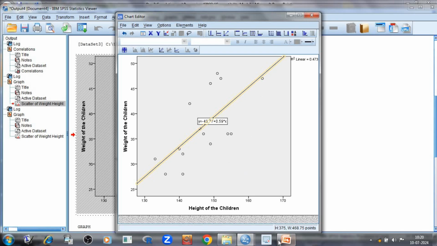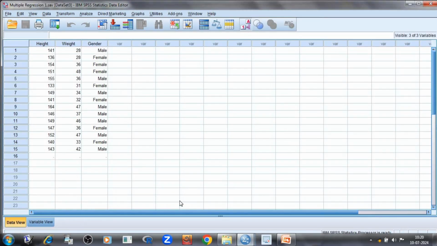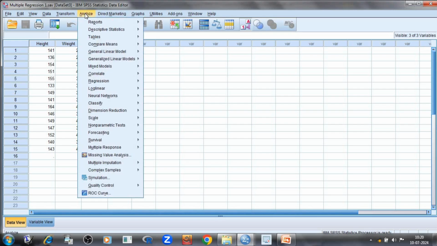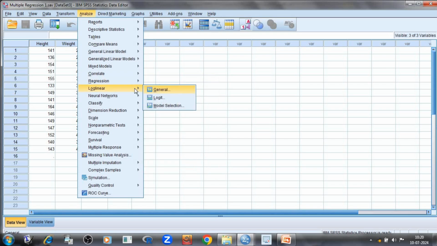Next we'll do our simple linear regression. For this, go to Analyze, then Regression, then Linear.